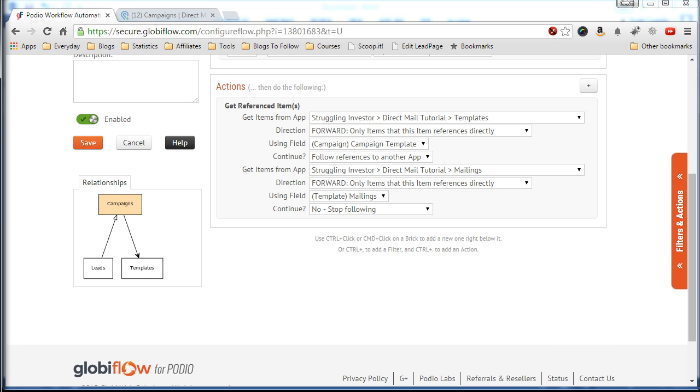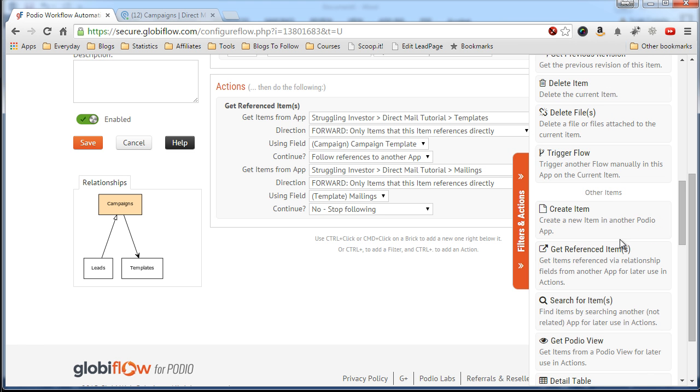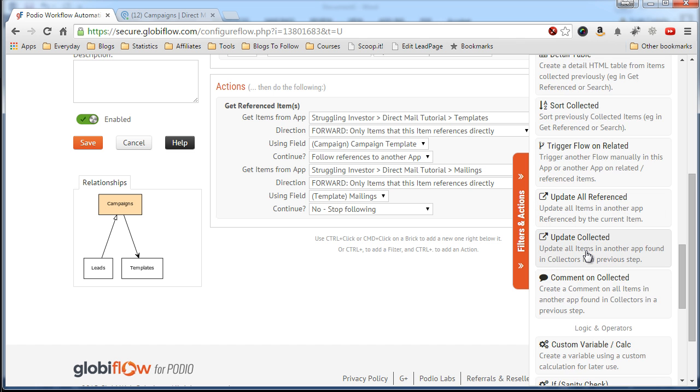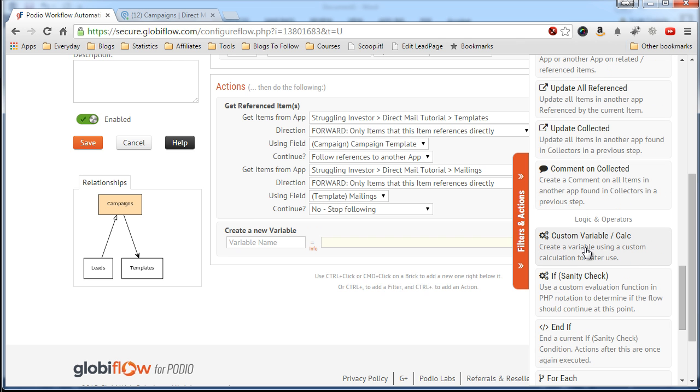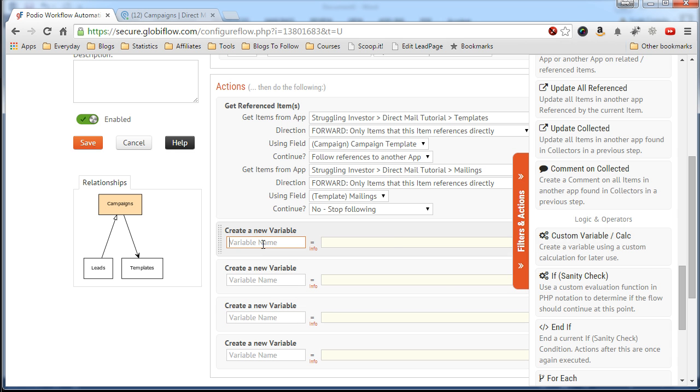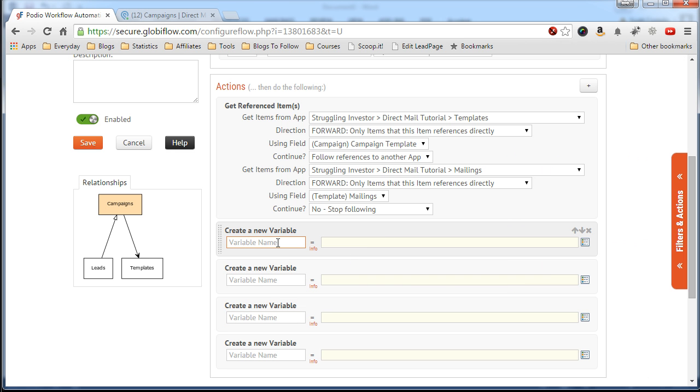So now the next step is we have to create some variables, some placeholders to store some data so we can use it later on and use it to build our PDFs and merge our letters. So in this process, I'm creating 4 of them. So add 1, 2, 3, 4, and we'll name these letter. Give it a value blank. And we have letter content.